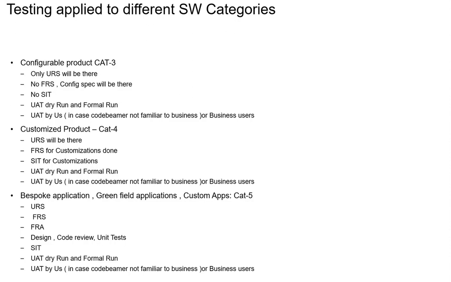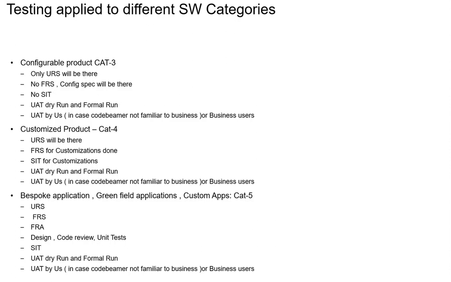In that scenario, they may not be giving the functional requirement specification. What they will be giving is only the URS document, right? As a user, for this product, what are the user level requirements they will be giving? Because they are talking about only the URS. Why is FRS not applicable? Because they are not implementing anything. They are only configuring. So obviously, what will happen? Certain people will give the configuration specification. Otherwise, these configuration related requirements they may cover in the URS.